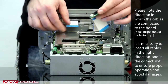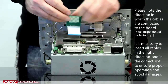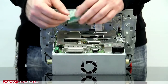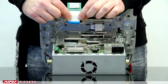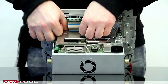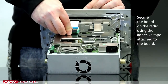Pay special attention to inserting all ribbon cables in the right direction into both the NavTool board and the radio connectors. Insert the ribbon cables in their slot as shown. Secure the board to the radio using the adhesive tape attached to the board.